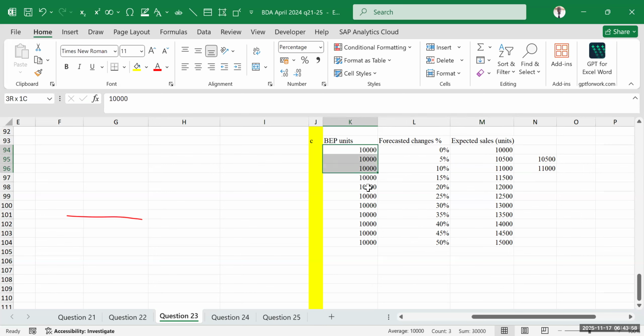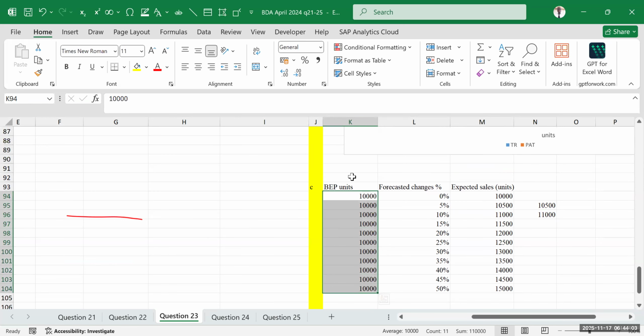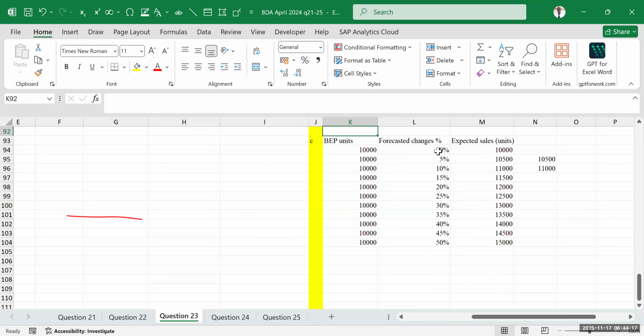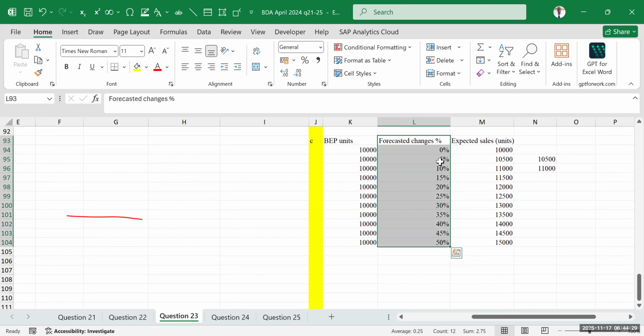Now, this break-even point in units, you don't have to list all of them for each row. You can as well type the 10,000 in one cell because it is the break-even point in units anyway. Then you subject it to these changes and you refer to that cell, and the only thing you need to do is to lock that cell fully because break-even point in units is not changing. The only thing that is changing are the percentage changes. Break-even point in units is not changing, it is 1. The only thing that we are changing is the forecasting, the variations that we've been given from 0%, interval of 5%, all the way to 50. This is what is changing, and it is subject to the break-even point in units.